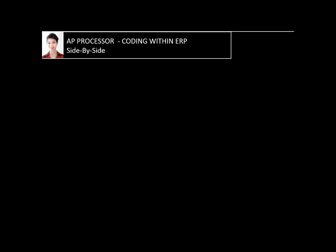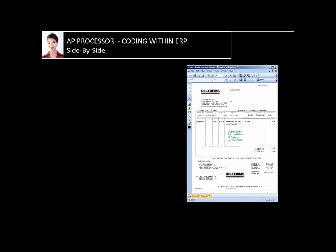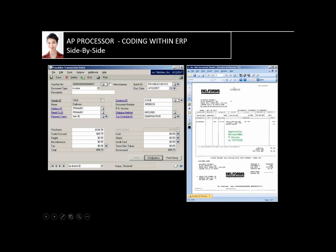Okay, so once the staff type in the GL code or account code on the invoice, because he doesn't want to have to select it from a drop-down list, then AP staff will get notified, okay? And so here is a feature called SideBySide. With the integration, the AP staff will be able to have access to the invoice and all the documents associated with it, like let's say a signed delivery ticket or packing slip or purchase order or sales order that's associated with the invoice. They will have access to all those documents in the ERP application.